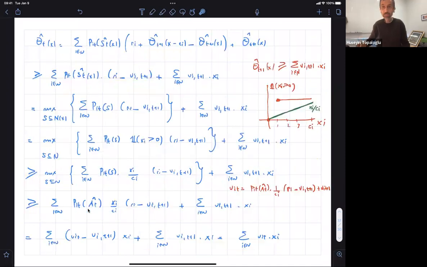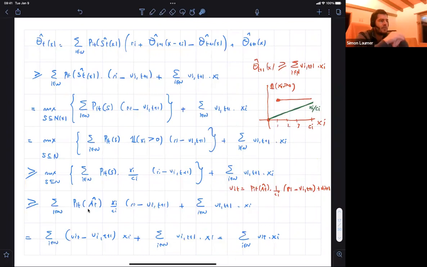Okay, so let me take a stopping point and let me see if anybody has any questions. Yes, I have a question. I did not understand from the first to the second line, you replaced the theta functions by their lower bounds. But how can this be done if the theta is negative on the left-hand side? Don't we need some concavity property maybe?